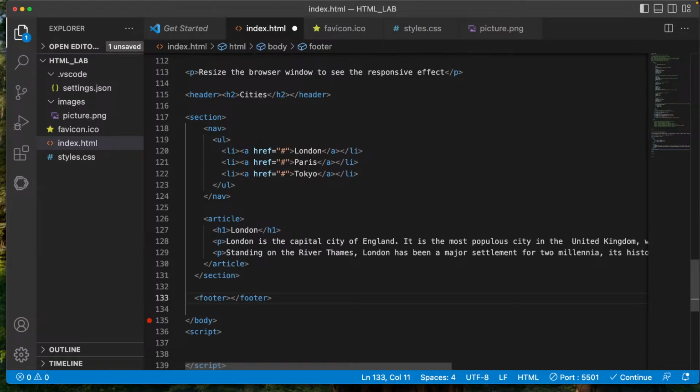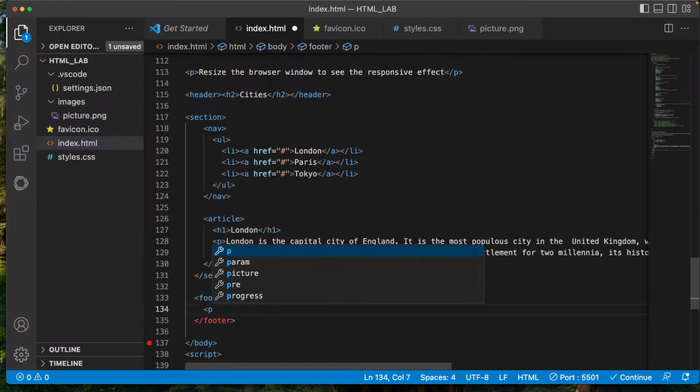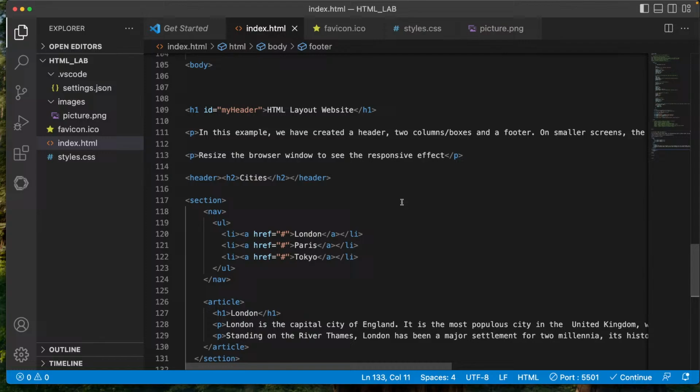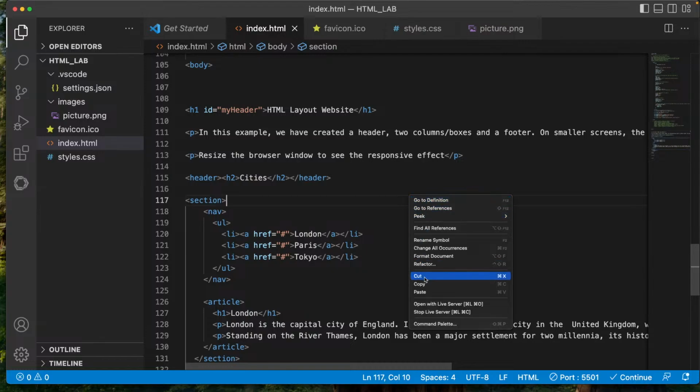All right. Then I'll add a little paragraph right there that actually says footer. So we have crafted a basic HTML website layout from scratch, 100% coded by us. And let's go ahead and check out how that looks.